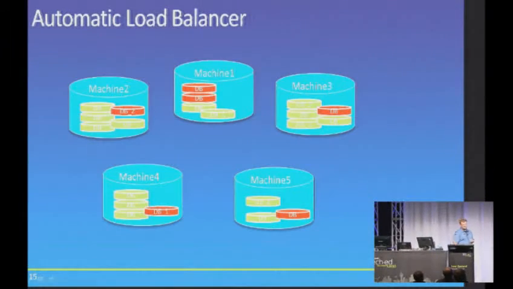So we have multiple machines, and on those machines are multiple databases like we spoke about earlier. What happens with a swap is, we talked about how you have a primary replica and two backup replicas. If your primary replica, which handles all the load for your system, is on a machine that's very busy and always under load, we will do what's called a swap. The swap takes your primary and one of your backup replicas that is on a less busy node, and swaps them. It doesn't actually swap the databases themselves. It just swaps where the transactions are being sent. That way, you're on a machine which is consuming less resources.